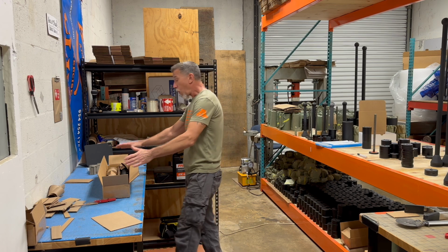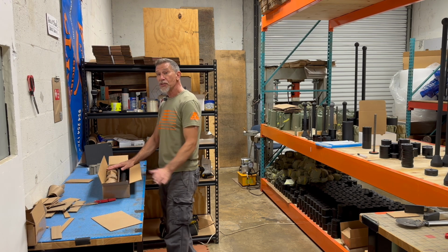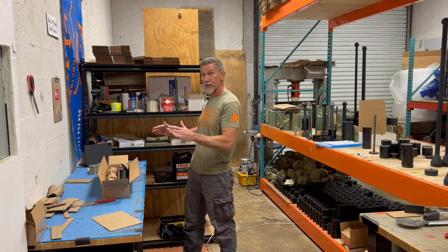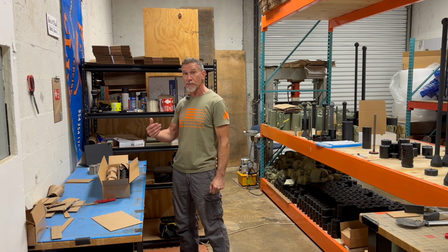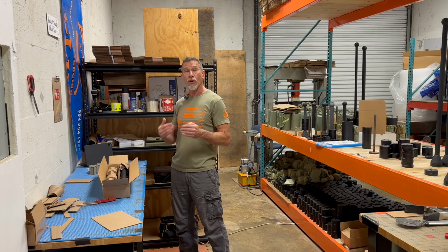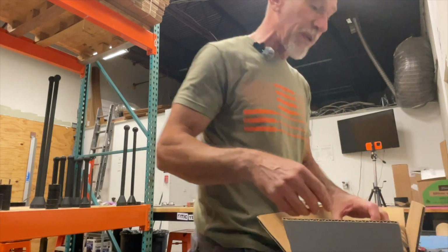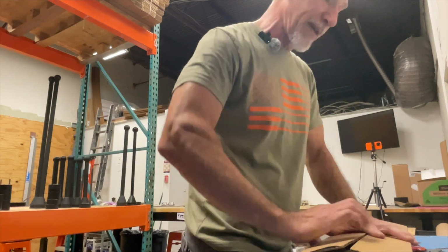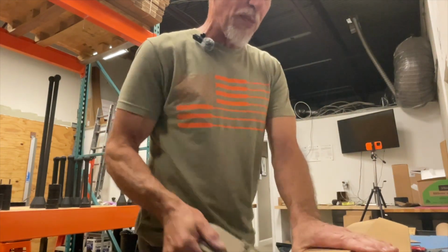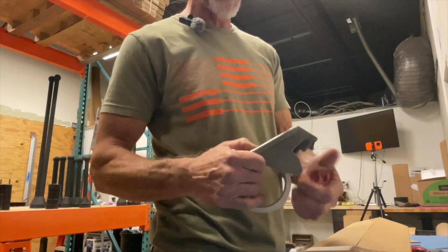This Wildman handle arc kit right here, this is at least a year and a half worth of training to go through. Just this kit right here, a year and a half. If you're following Wildman's programs or our program or MaceFit or any of the other great coaches out there that have club and mace training programs, you'll see that this is a good piece of equipment to incorporate in your training. And also the value of it, because when you really come to think about it, what you're doing is trying to figure out how much you're spending at each weight setting, basically.